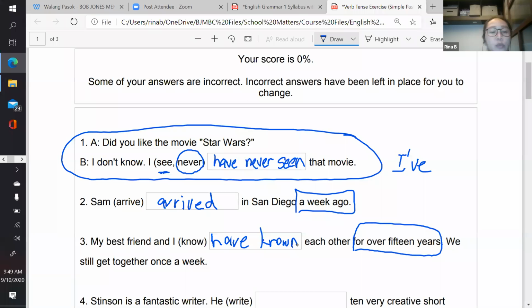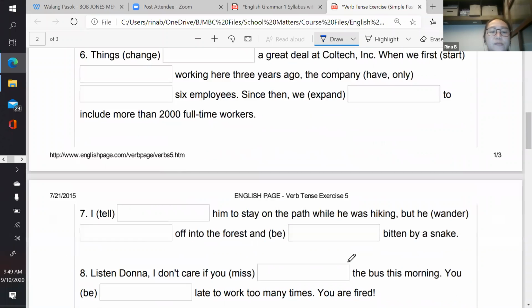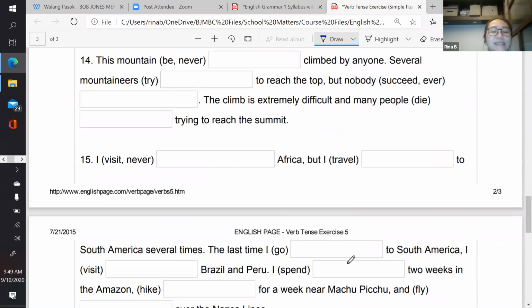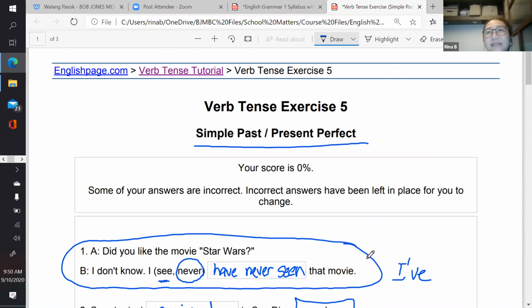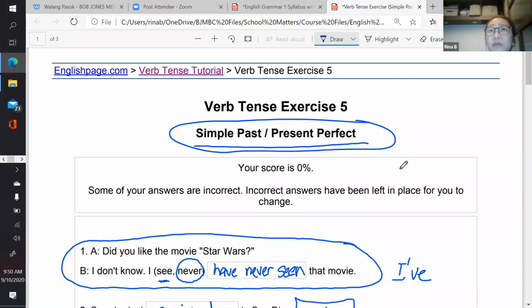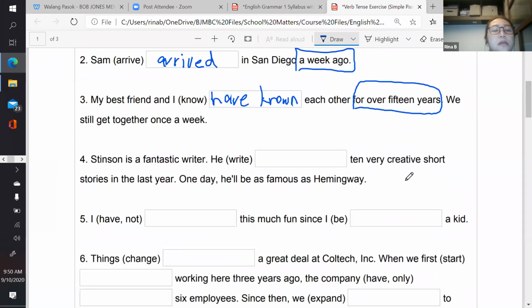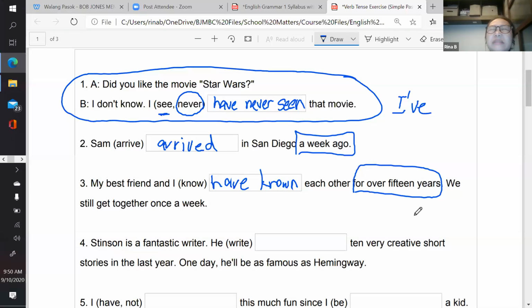Okay, so we have several more to go through tomorrow. No more exercises. And this is still the simple stuff. I'm not talking about simple pasta. This is still the easy stuff because this is just a combination of two possible tenses. We will still go through my boyfriend and I knew each other. I think this one still for number 3, Danielle. This one really asks for a present perfect.